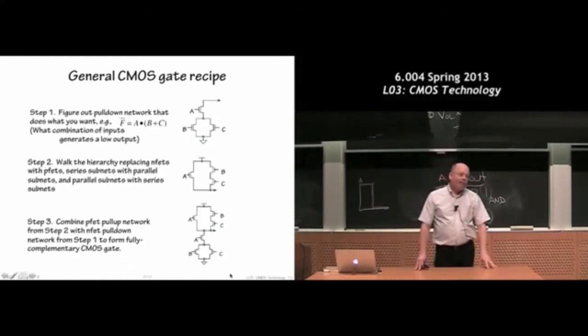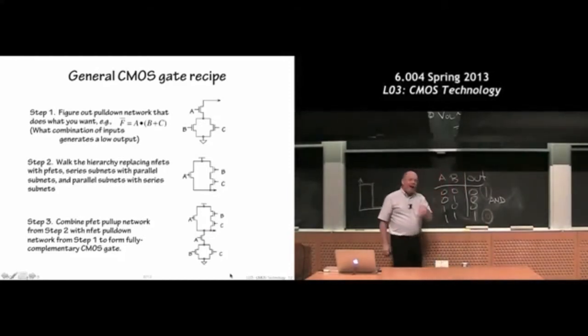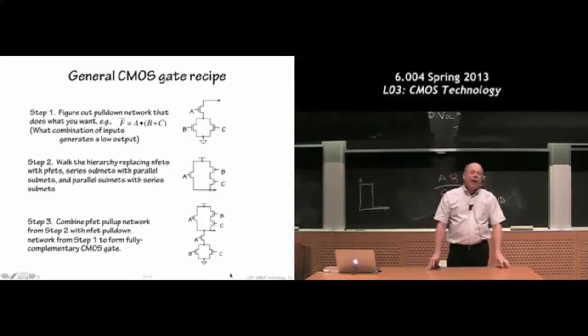Yes? Why can't you switch the N FETs? Why can't I put P FETs at the bottom and N FETs at the top, and then I could do anything I wanted to? That's a great question. The reason we can't do that involves an explanation about how these devices work that is far too complicated for us to go into.